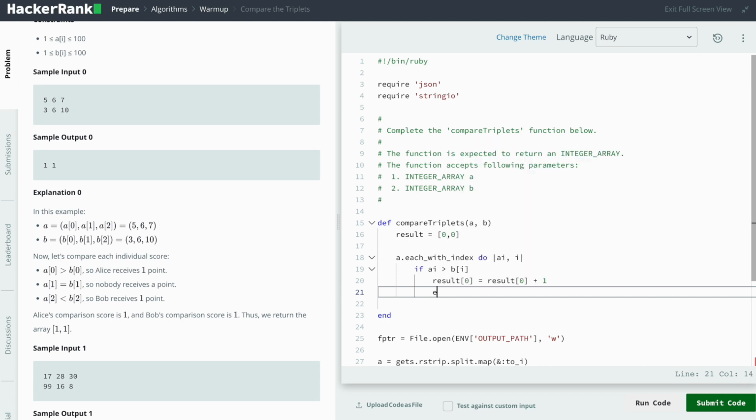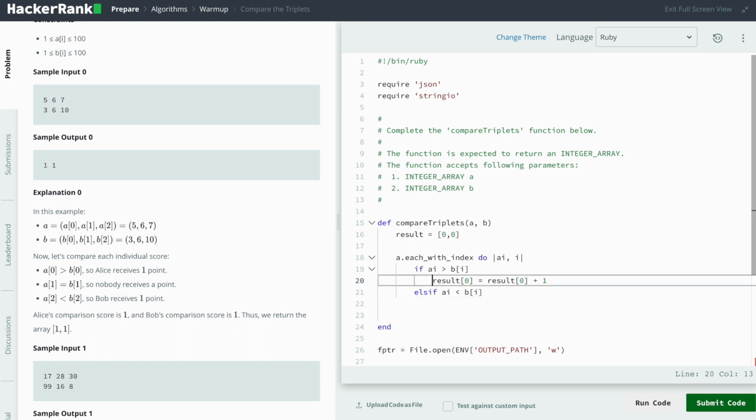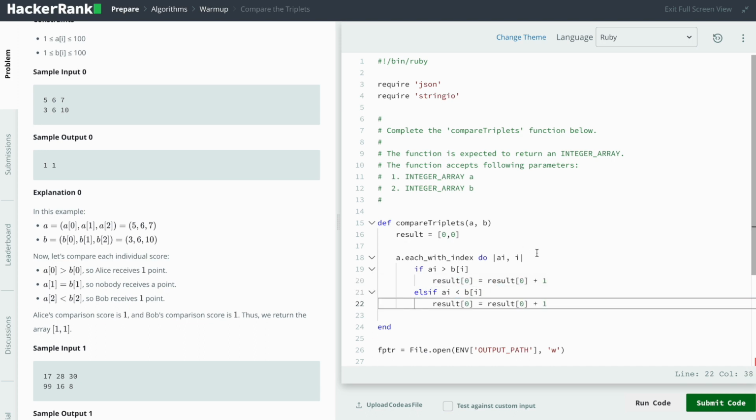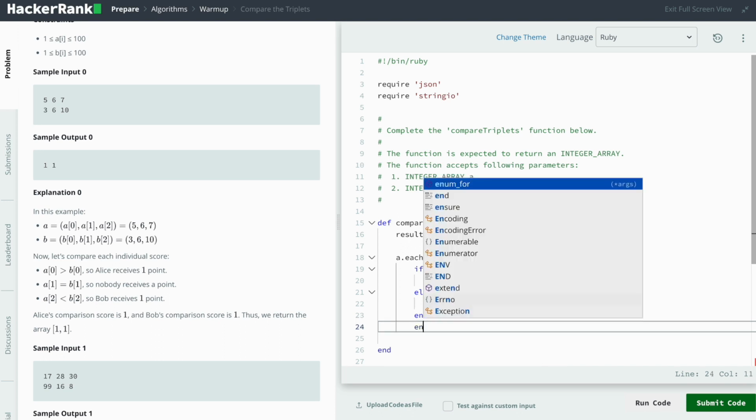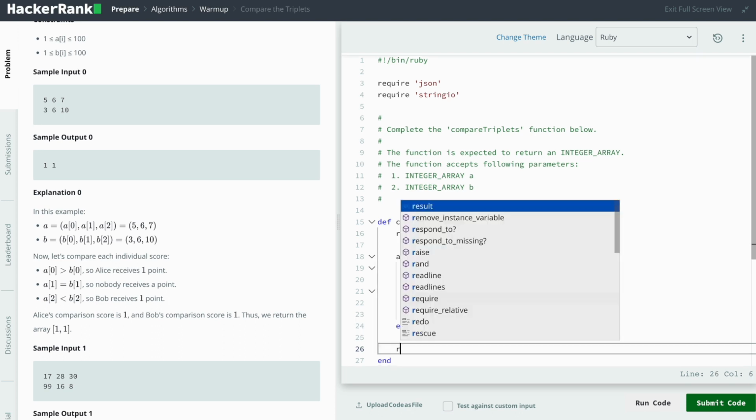Else if A[i] is less than B[i], then result 1 increases, because this is for Bob's score. Bob's score will be the second element of the result. And for the rest, we don't need to add any score for either Alice or Bob. So the last statement will return the result.